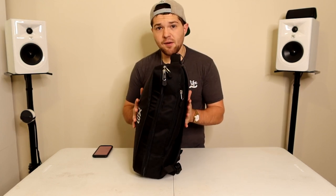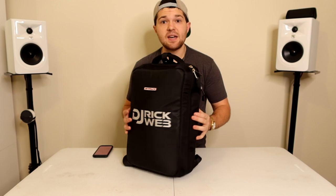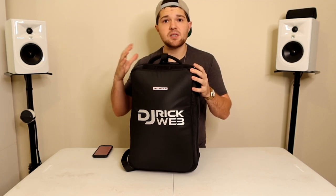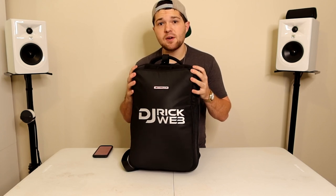But I love the fact that it is slim and it is small because it makes it the perfect everyday backpack. You don't have to cram a lot of stuff in it. You can just throw in your laptop, some pencils, some paper, headphones, and basically go to any event that you need. You can go to your meetings. It's the perfect everyday backpack.